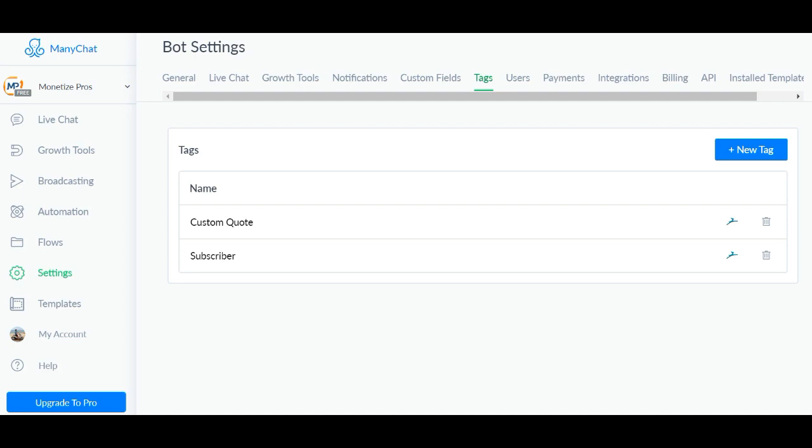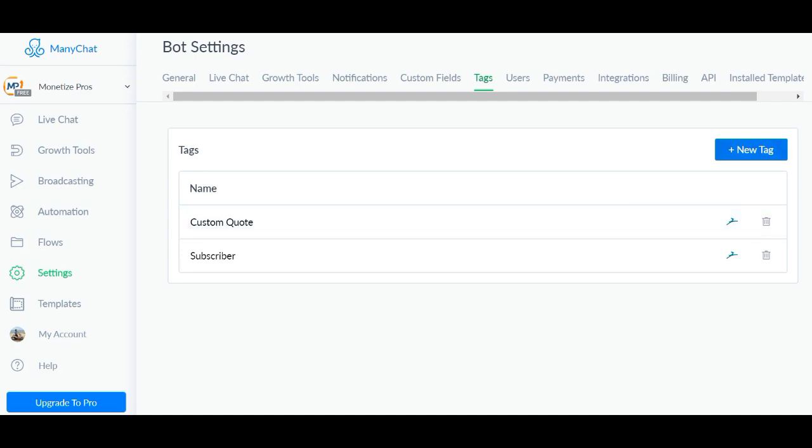So the custom tag, you're going to want to think about how you're going to categorize all your customers and prospects, so later on you can segment your audience by this. If someone comes in through a Facebook ad, you want to add a Facebook tag. If someone comes in for more info, you're going to want to create a tag for interested. If someone's purchased, you're going to want to have them be a customer. If somebody subscribes to your email list through there, you're going to want to have them as a subscriber.